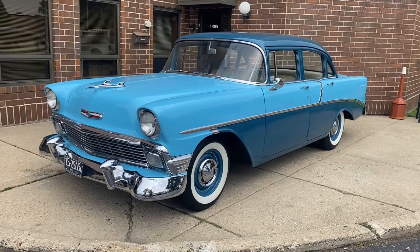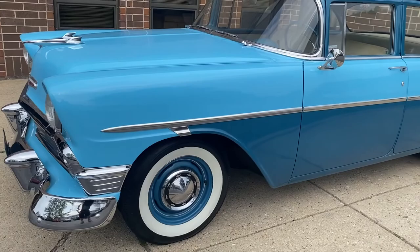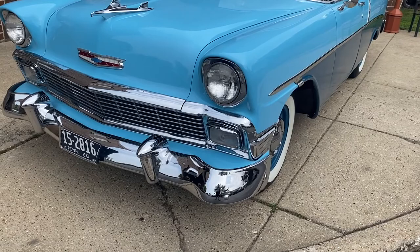Like I said, '56 Chevy 210, four-door, two-owner, lifelong Southern-owned, finished in factory colors with its original six-cylinder motor and three-speed on the column. It's a totally unmolested car, the original style interior. The underneath is the nicest all-original undercarriage I've seen on a Tri-5 to date.